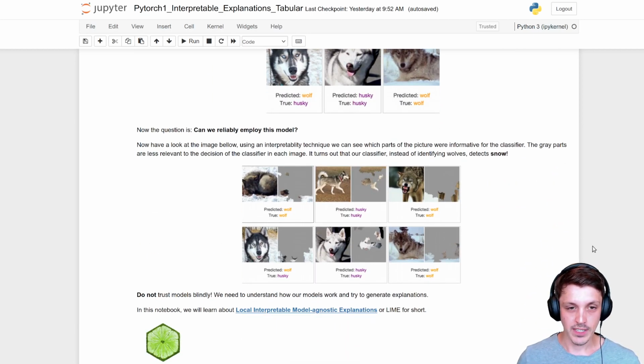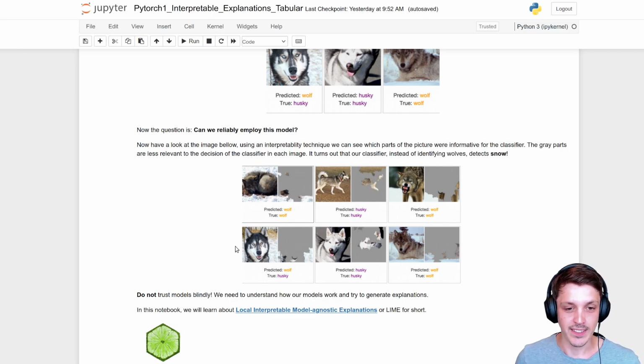So using LIME, again, without going into it just yet, let's have a look at what our model is looking at in these images to make its decision. You can see the grayed out area is regions where the model is not interested. And here we're just showing the areas of the input image that the model is using to make its decision. You can see that for our wolf pictures, it is really focusing on the snow in the background. And for a husky, it's more looking at the actual dog itself or the grass in the background.